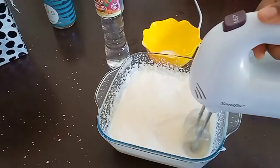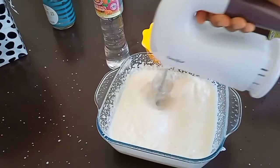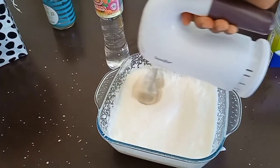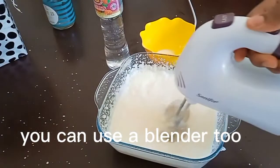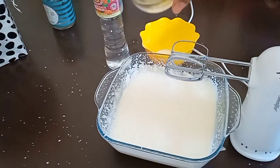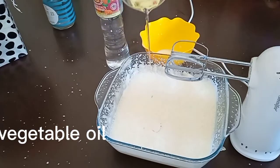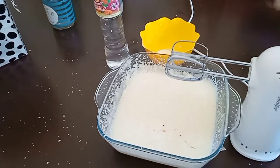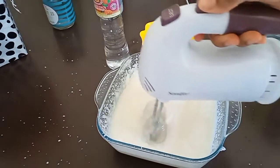Yeah, so as you can see, we're going to see the final result of this salad cream. It's so good. So you can always make it to your taste. If you mix it and you see that it's too thick, you can always add your milk. If you see that it is too light, you can add your mayonnaise to it. So it's totally fine. So here I am adding vegetable oil. I just want to add a drop of vegetable oil.